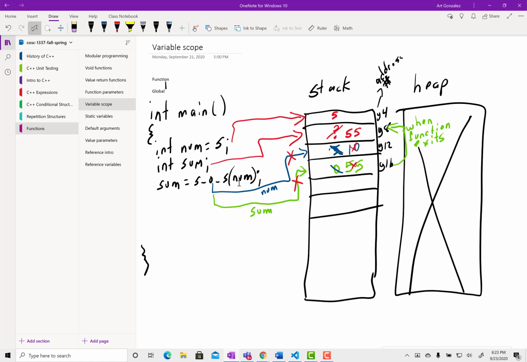Since the stack is last in, first out, the first variable that'll be eliminated is sum and then num, right? Because last in, first out.